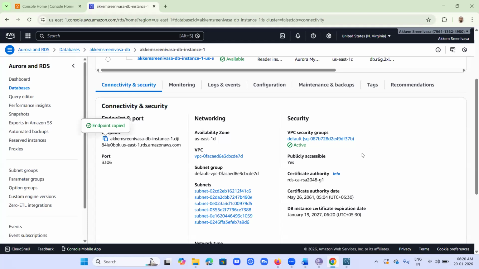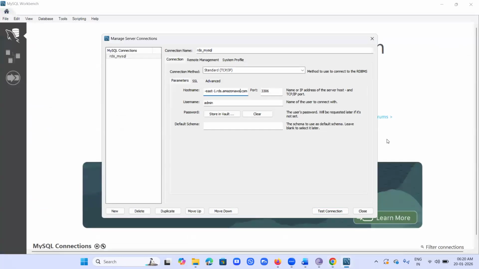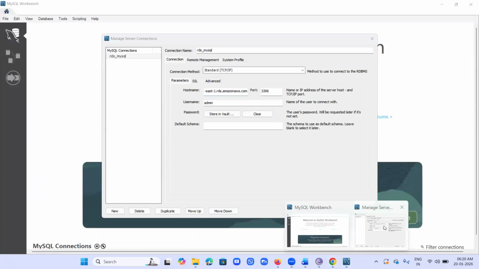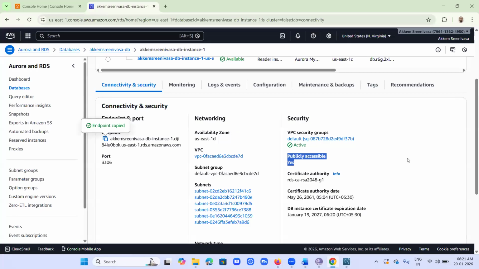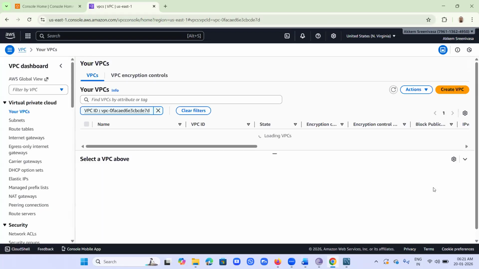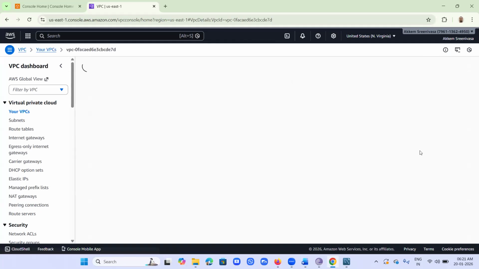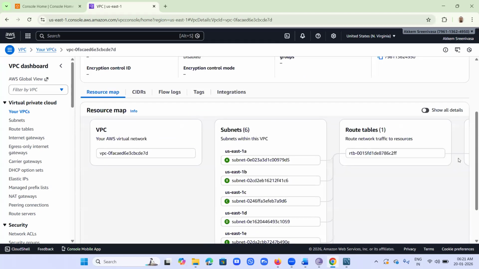So this one already has public access enabled. Copy this endpoint and once again enter this endpoint here. And go to check the VPC once again. This is the VPC. Click on this VPC and check whether port 3306 is enabled or not. Select this VPC and go to inbound rules.